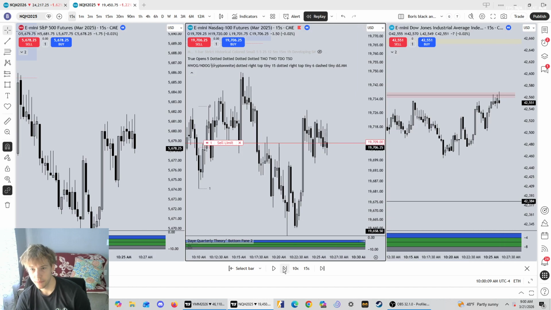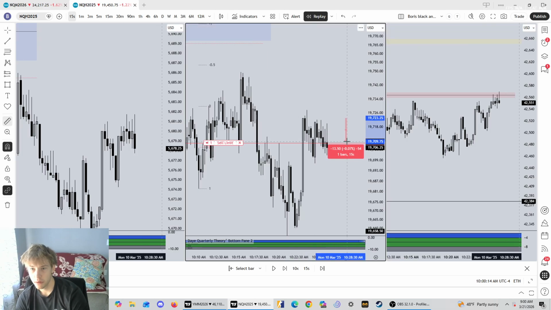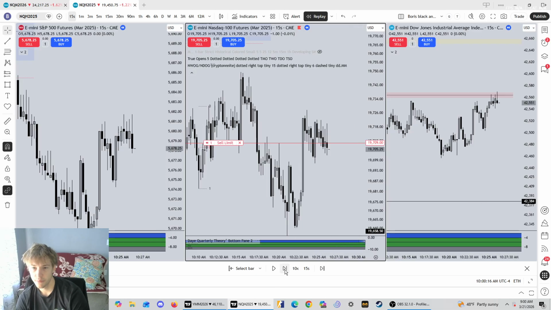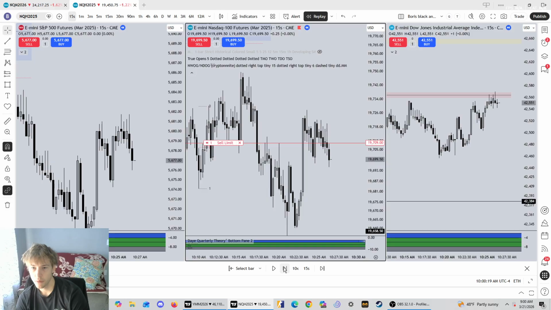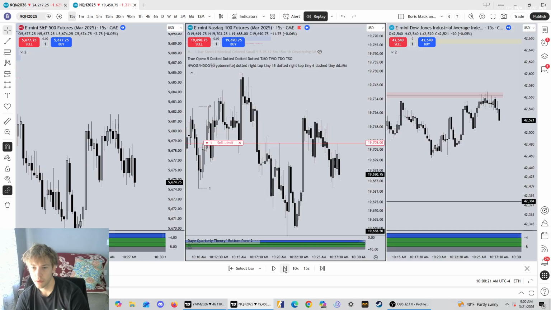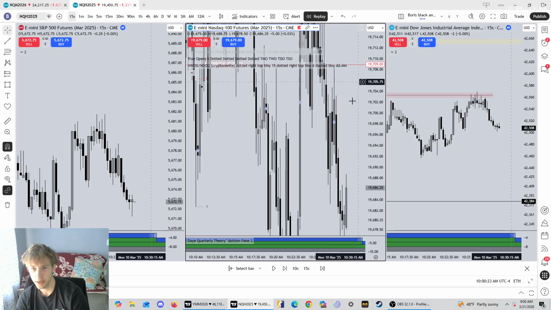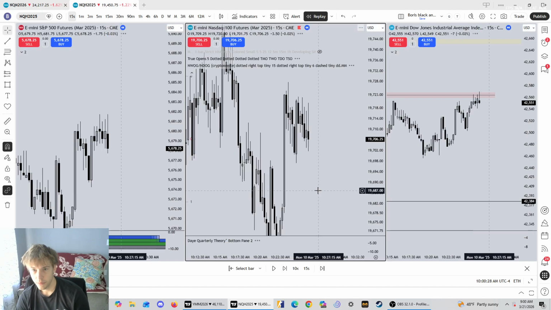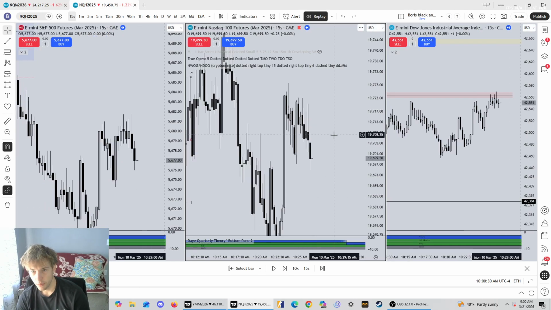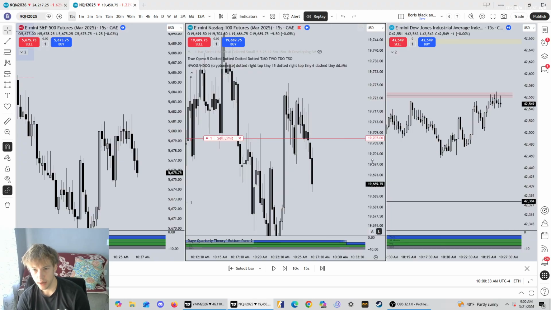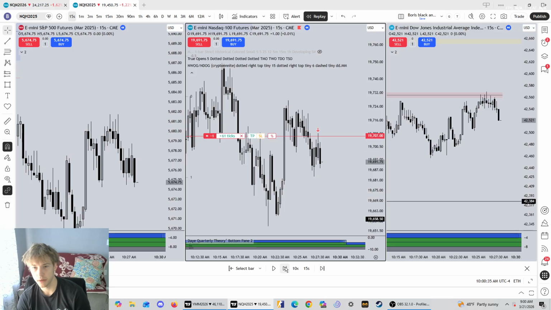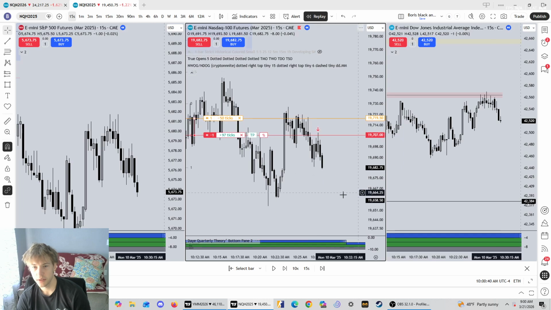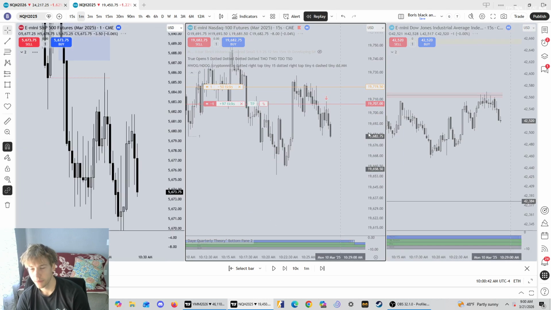Put it a little higher. I don't know if I'll get filled. What's my risk here? I want to put my stop up there. 55. Okay, this is fine. Are we serious? Okay, I don't know what's going on today. Well, if we went below, this obviously would have been the limit. I don't know what the hell's going on. I'm getting edged. I'm genuinely just getting edged. This is obvious. Okay.